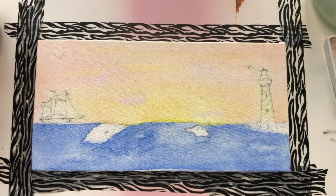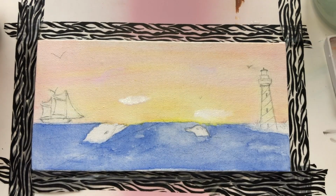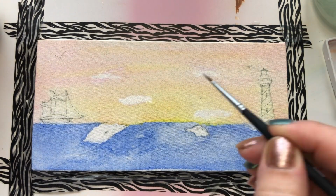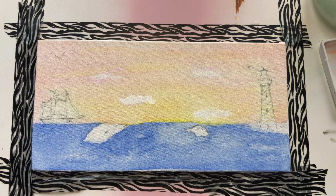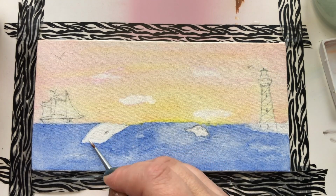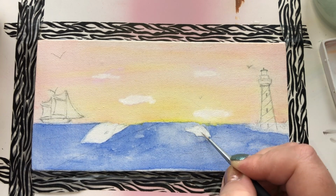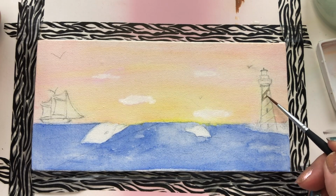But again, I am not familiar with watercolor at all whatsoever. This is my first time dabbling in it a little bit and trying to get myself to like it a little bit more, because I notice it's very similar to oil painting in the sense that it's very forgiving. So I wanted to actually start doing a little bit more with watercolor.